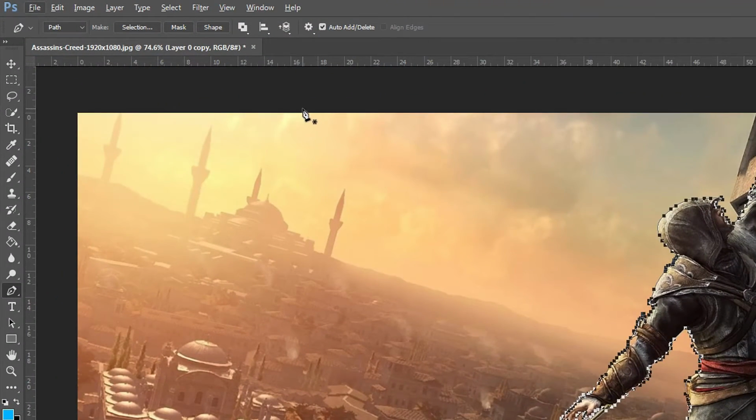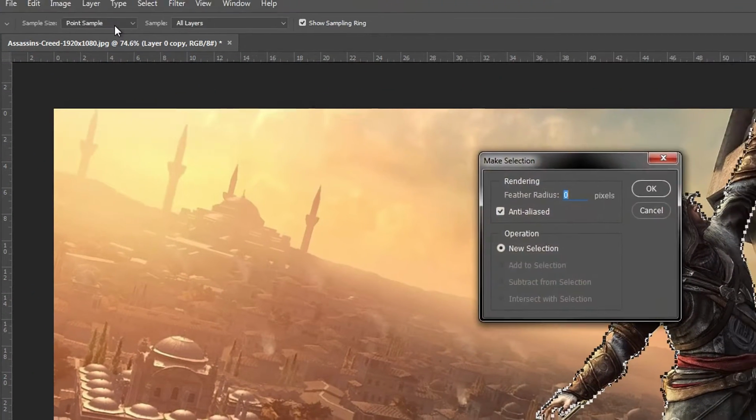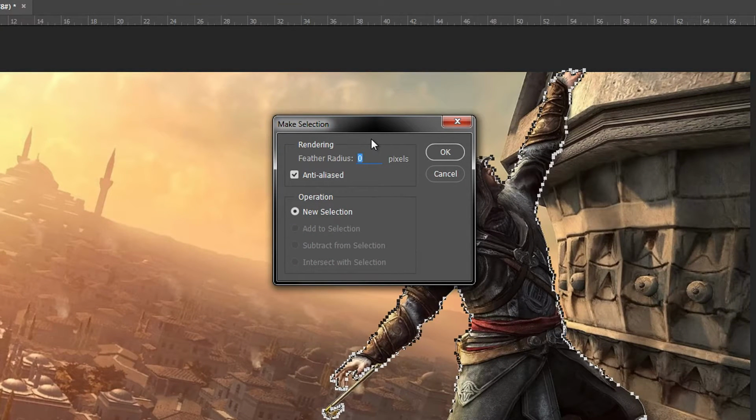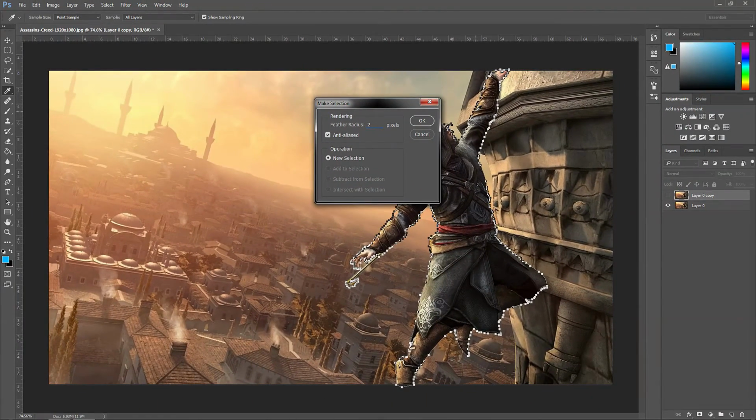So what I'm going to do is go over to the top where it says selection. And in here, I might actually change the feathering to 2 this time. But if you're looking for a really sharp result, then keep it on 0. But I'm going to try it with feathering of 2. So it gives it a little bit of a blur. Because as you can see, my character right here does have some areas where they need feathering. For example, in his armor, this bit here will need a little bit of feathering rather than just a sharp outline.